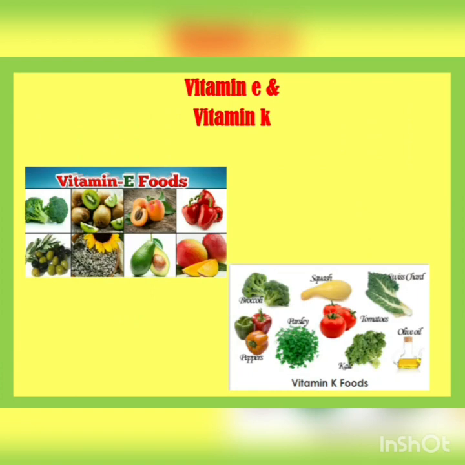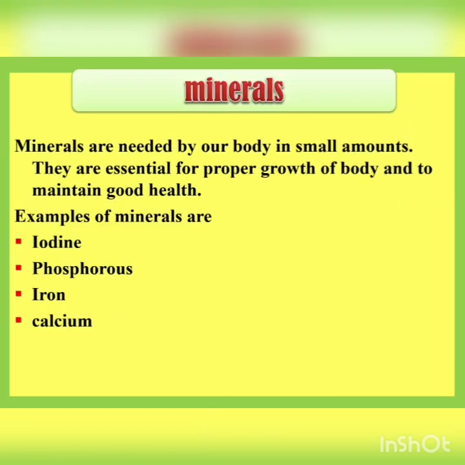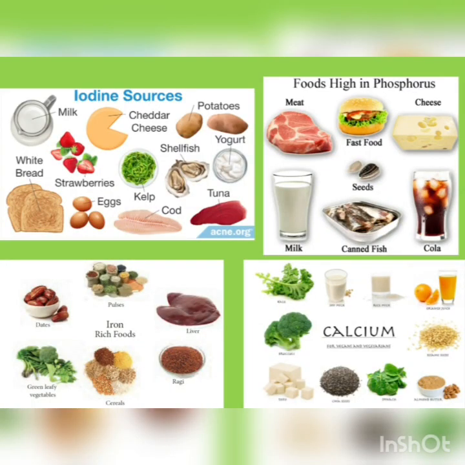That's enough. Next is minerals. Minerals are also needed by our body in very small quantities. They are also essential for proper growth of the body and to maintain good health. Like vitamins, they are essential for proper growth of the body and to maintain good health. Some of the examples of minerals are given here: iodine, phosphorus, iron, calcium, etc. Some others are there.